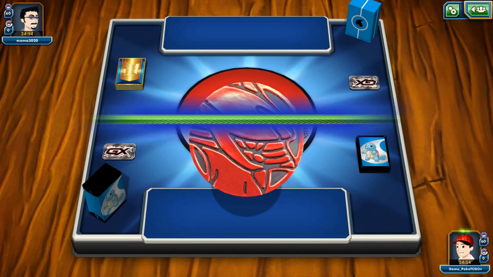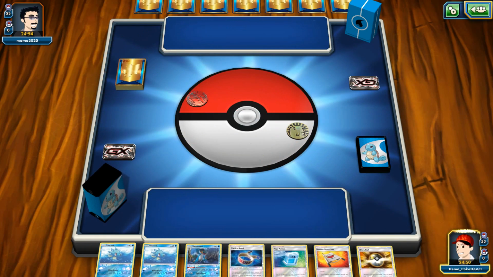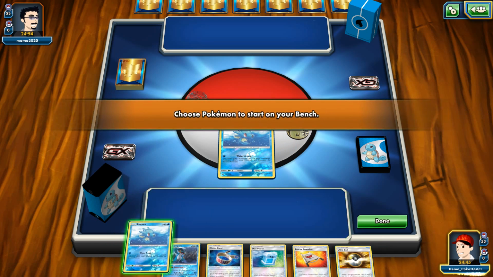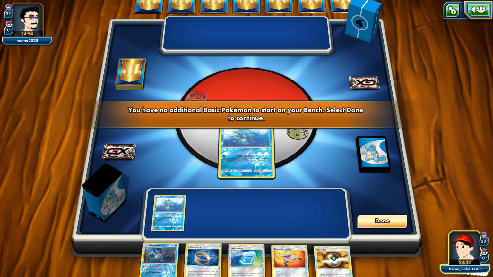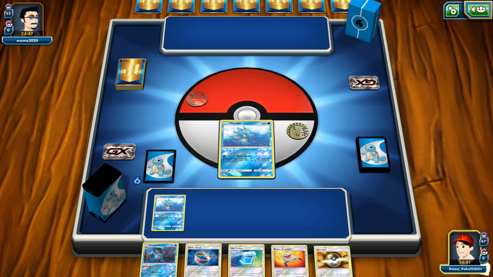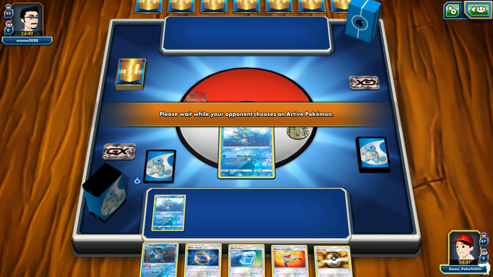Alright, so starting first, playing Swampert featuring Kingdra, or I should better say Kingdra featuring Swampert. The opening hand is not that good as it should be, but still I can top deck something at least. My opponent didn't have an opening hand. Okay, so I'm gonna play against Empoleon. Wow, that's gonna be a very interesting matchup.